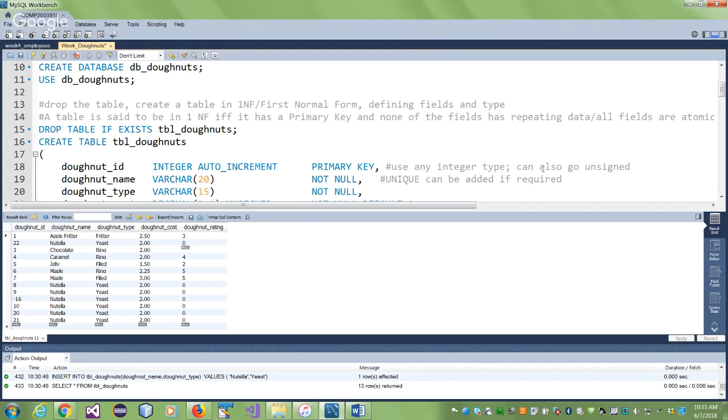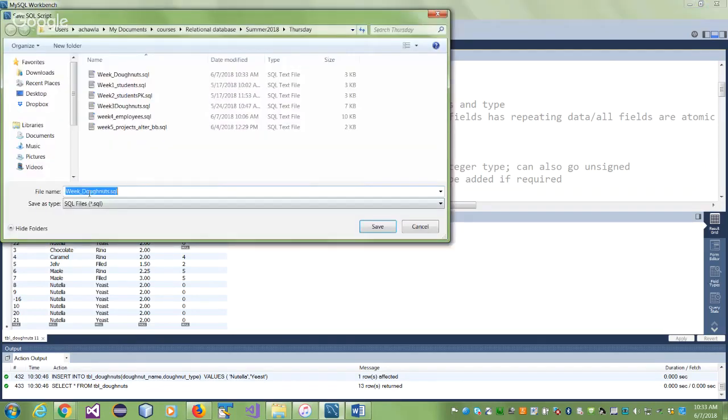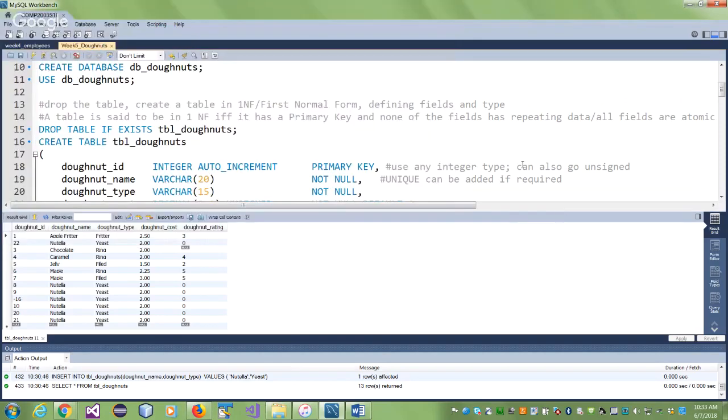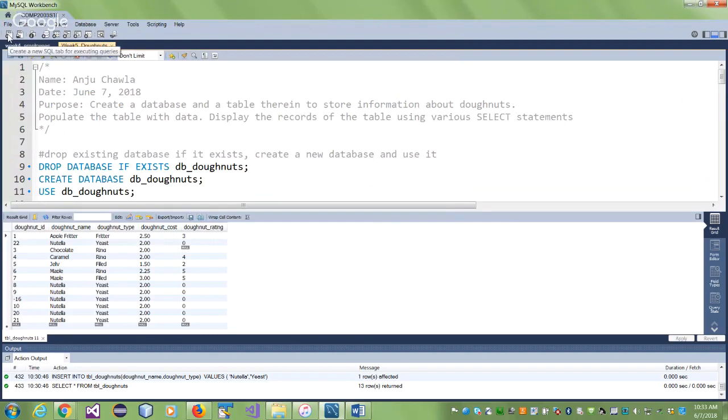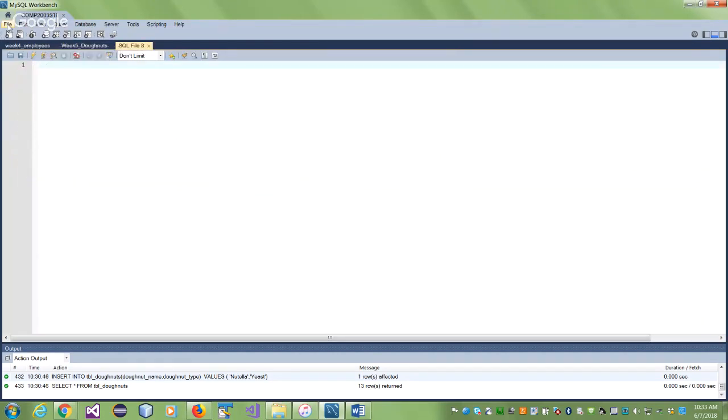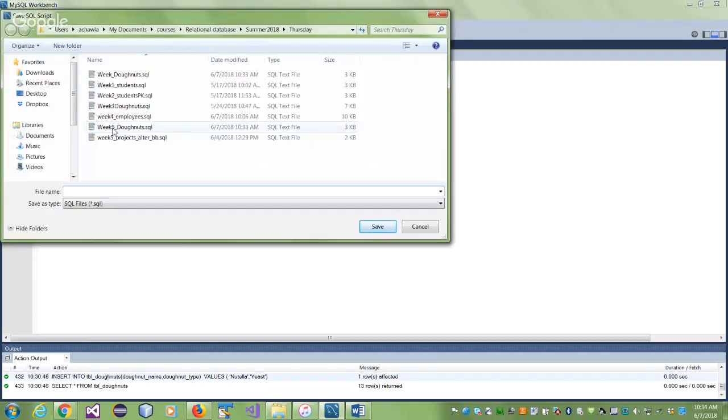Now let's do one more thing. So this is week, oh, it's called just week donuts instead of week 5. Okay, I'll have to just save it as, otherwise I'll never find it. So this is week 5 donuts. You know what? It's not okay. I'm going to save it as another one and show you something else.